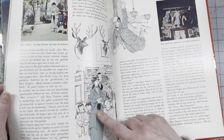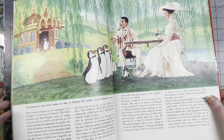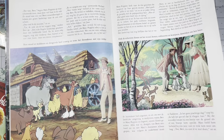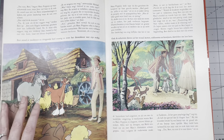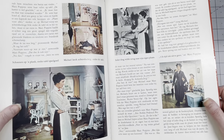It's a classic. And also the drawings in here, I could use it for journaling. I am not going to, because it's a treasure. If I look at it, all sorts of songs are coming to my mind. It's a musical, guys. It's a musical. Yeah. Oh, fantastic. Oh, love it.